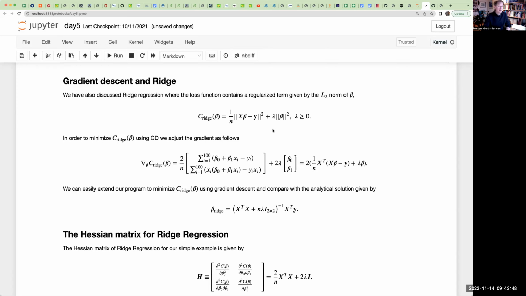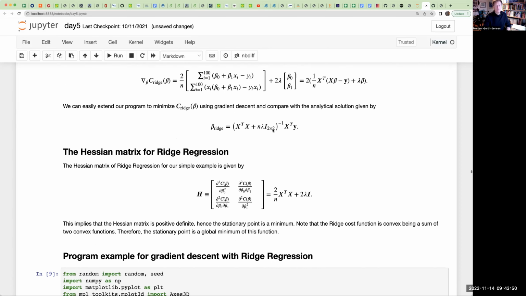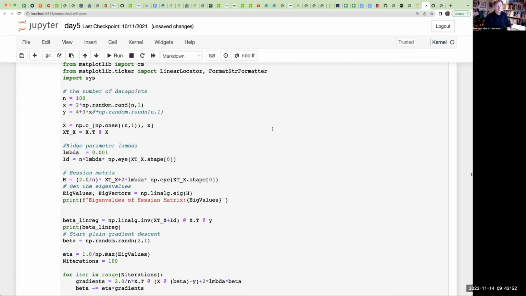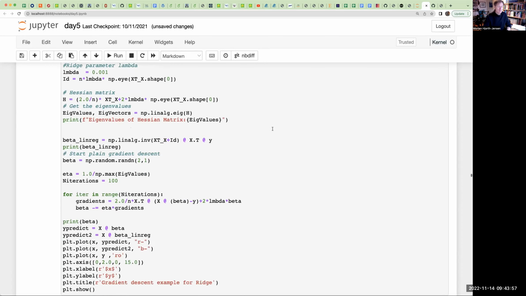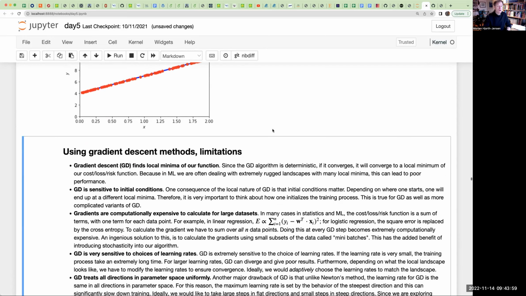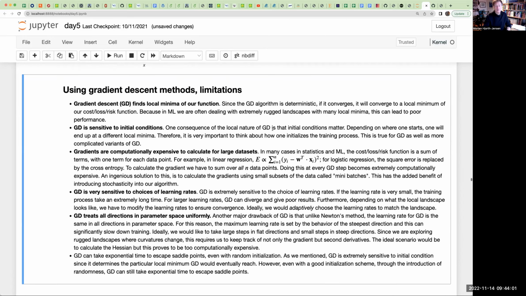So this would be just a simple extension of what we did before. And we can use the eigenvalues. It's a simple baby case, 2 by 2 matrix. But again, as soon as we move over to more complicated cases, there are severe limitations. And this is where the next set of methods is going to enter into play.